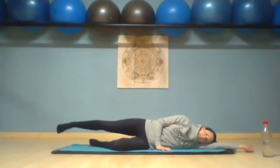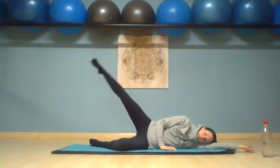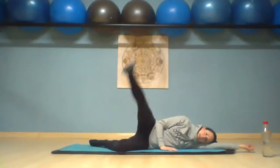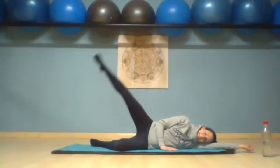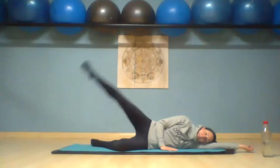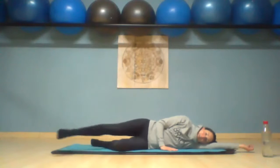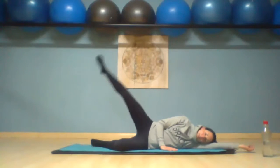keeping those abs in. We reach the leg up to the ceiling and then we lower it. Then we circle it to the front for one. Reach to the ceiling and we circle two. To the ceiling. Circle three. Tighten those abdominals. To the ceiling.